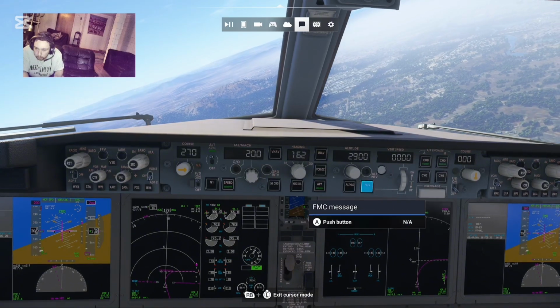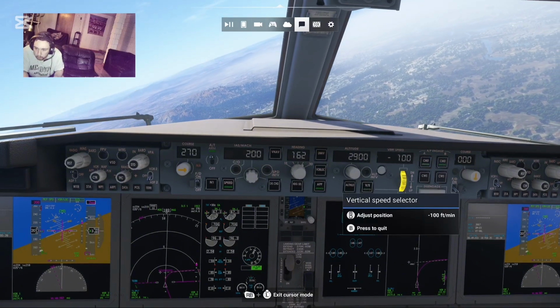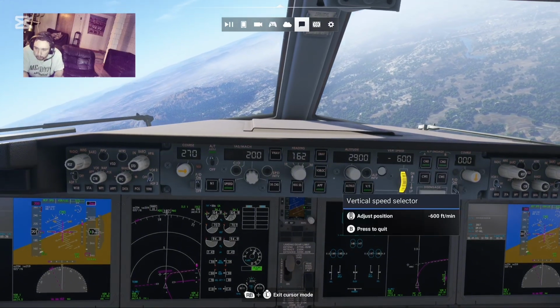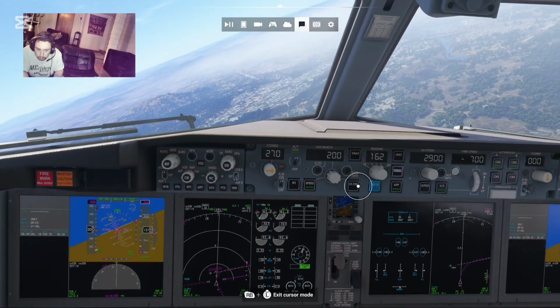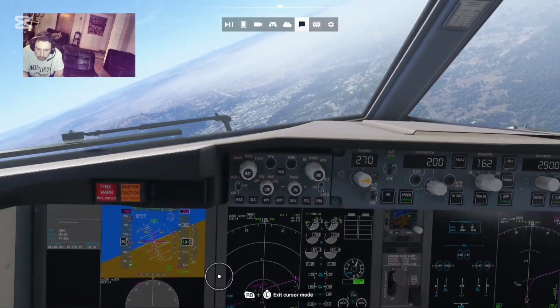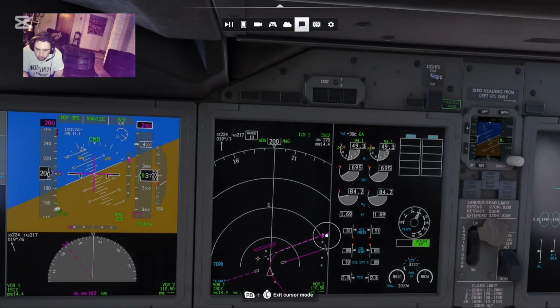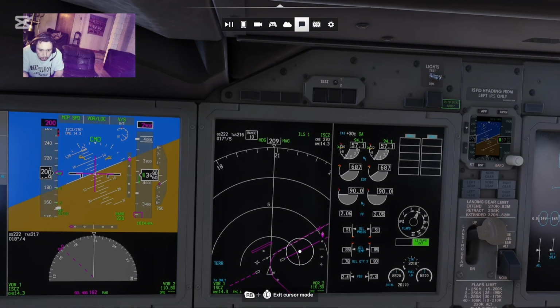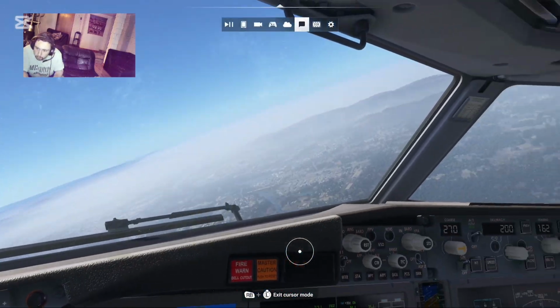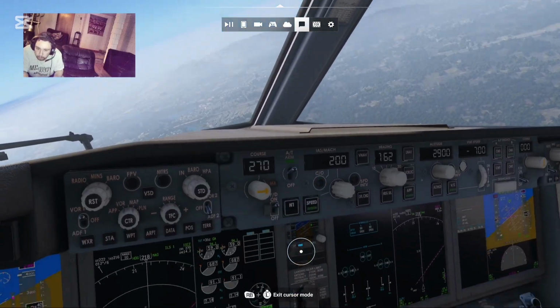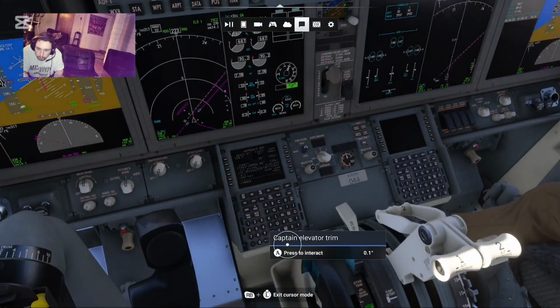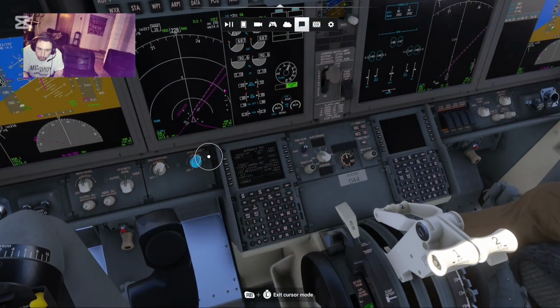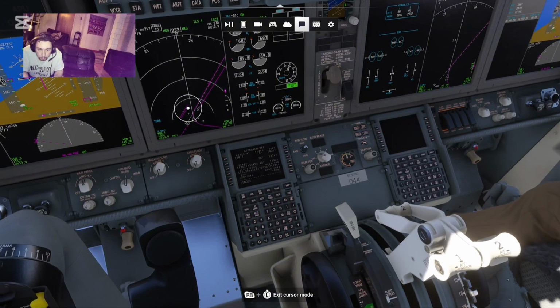Going to turn our vertical speed on and start descending down to 2,900 feet. And we're expecting to intercept the glide slope at 2,900 feet, right at that waypoint. So here we go. Now we're descending. So we passed our restriction that said 3,800 or above, and now we're looking.